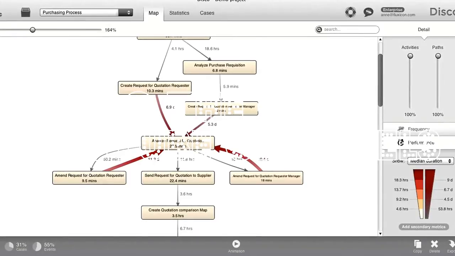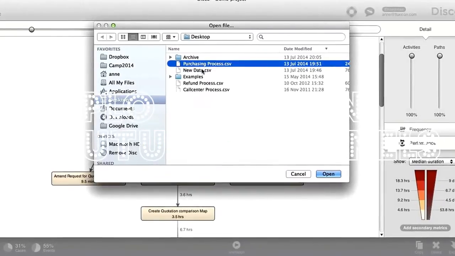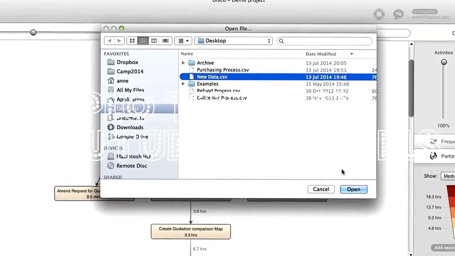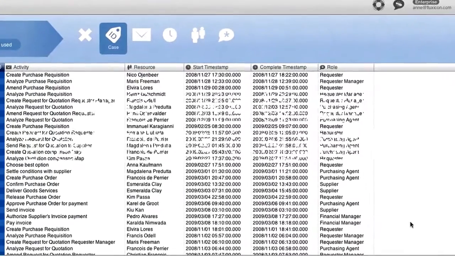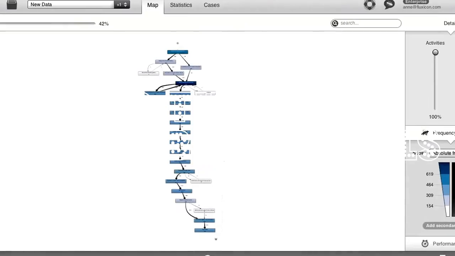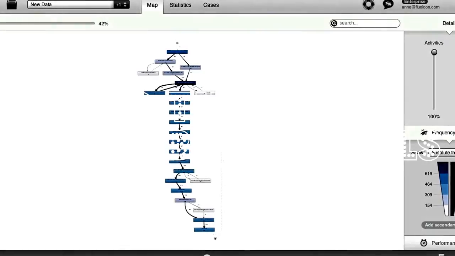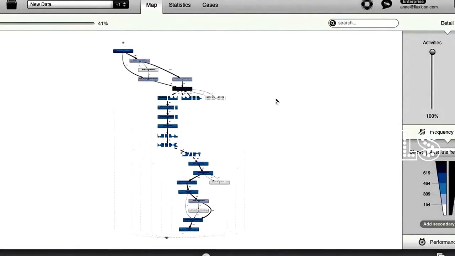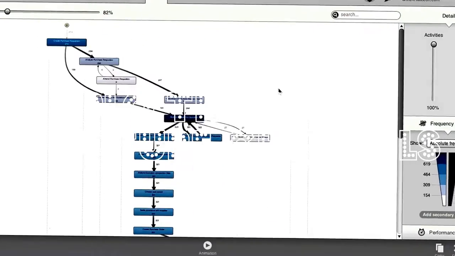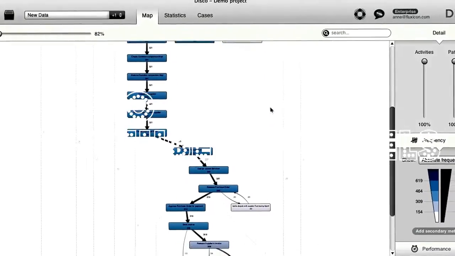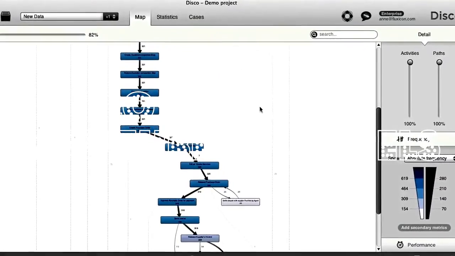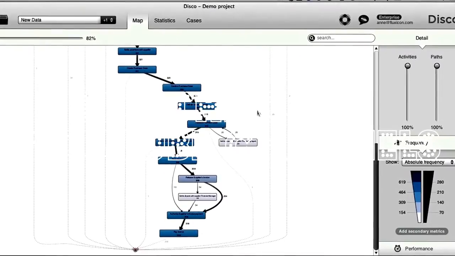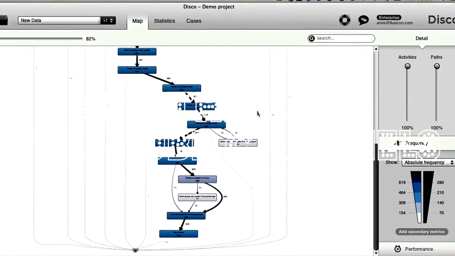So I'm getting the new data from the new process after the change, and I import this data, and now I'm actually in the same position as before. So again, I have incomplete cases in my process data here, and I need to add an endpoints filter before I can do the actual analysis. Well, I could go ahead and just manually add those filters again, but with recipes I can now reuse my work from the previous analysis, and I want to show you how.